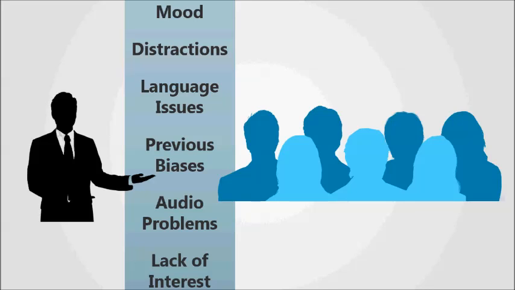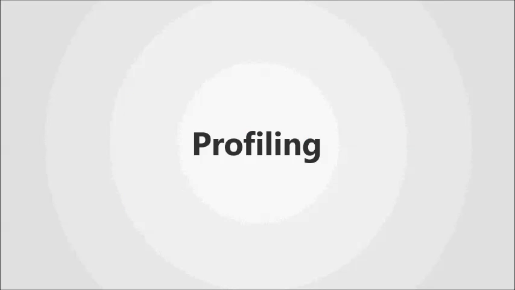So what sorts of things can we do to help understand this wall and hopefully get around it? Well, we're going to profile. Now, this is a kind of touchy subject because whenever you talk about profiling somebody, you're talking about making generalities about how they're going to understand something, about how they're going to react to something. And so we want to make sure that we never cross that line into stereotypes and cliches, but we want to truly see where somebody else is coming from. And the only real way to do that is to draw for ourselves a profile of that person so that we can, as much as possible, be on the same page with them.